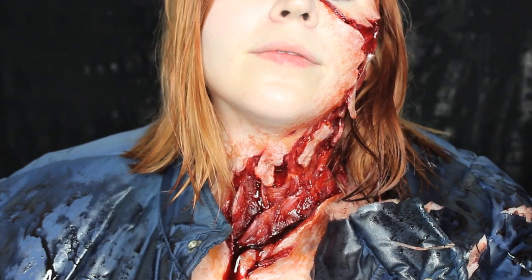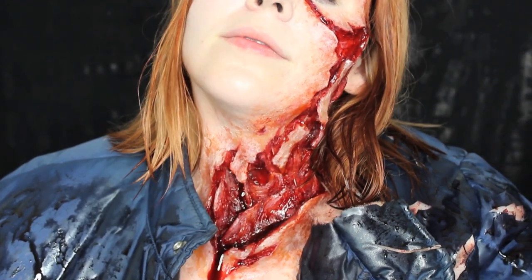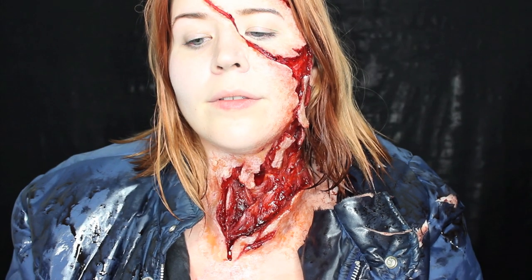To pay a little tribute to this movie and to Rick's work, I wanted to recreate Jack's torn throat, so I hope you guys enjoy this first Halloween tutorial of 2015.